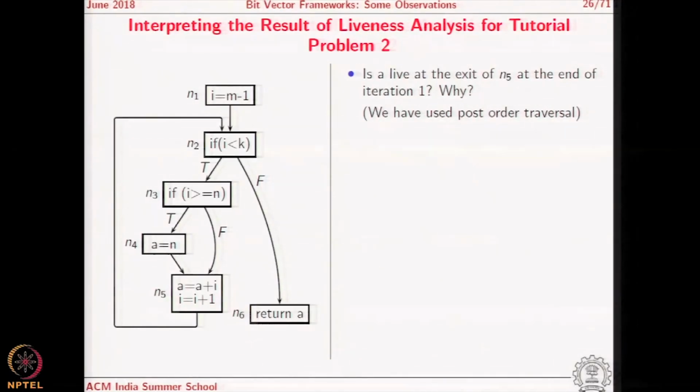What is the initial value that we are choosing for liveness analysis? Empty set. So, you will not find A live at the exit of N5 in the first iteration. A will become live at the exit of N5 as the effect of this loop in a subsequent iteration, right? Do you all get it?